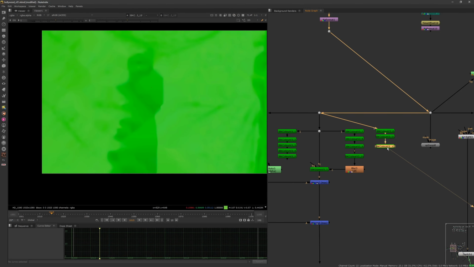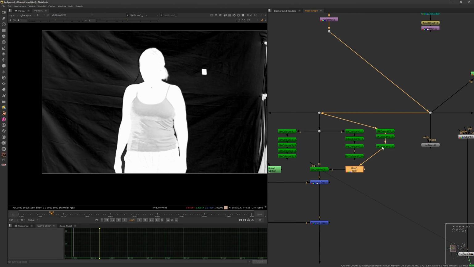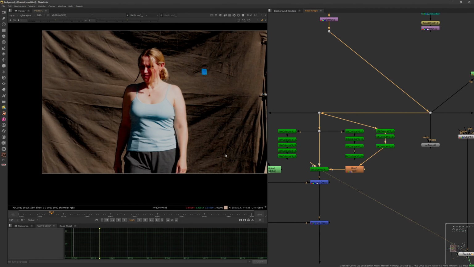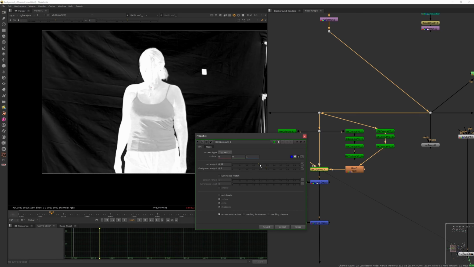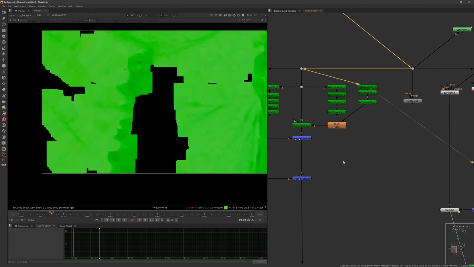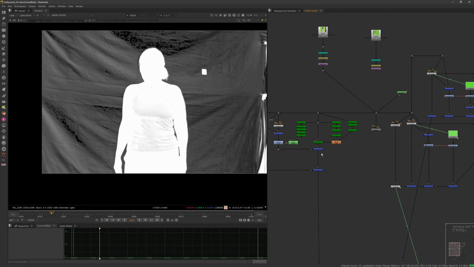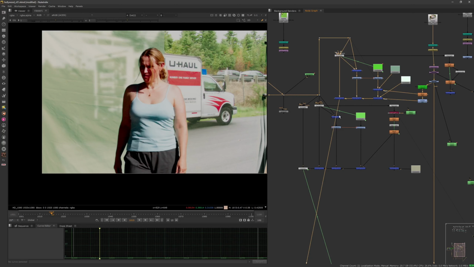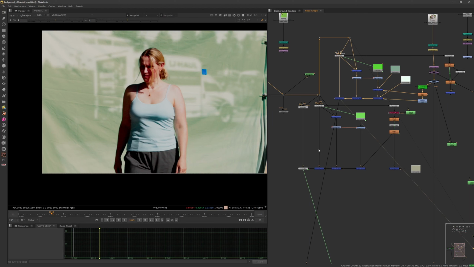It should be okay. You can try the same trick here. Good. Yeah. Can tweak this a little bit. Solid key here. Yeah. This one's not working at all, so I'm not gonna lose all of this. I'll just keep it on the other one. But anyways, just for the Despill, you see the Despill is kind of okay-ish here. Yeah, if we have a proper alpha, this will work for sure.